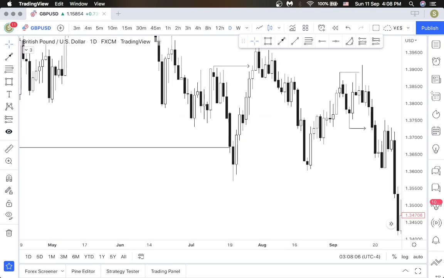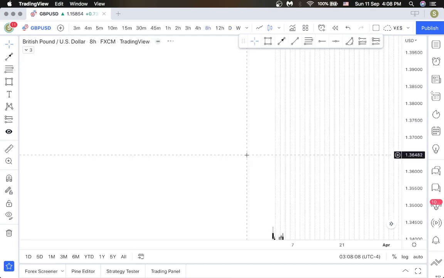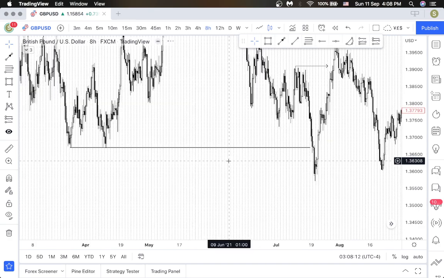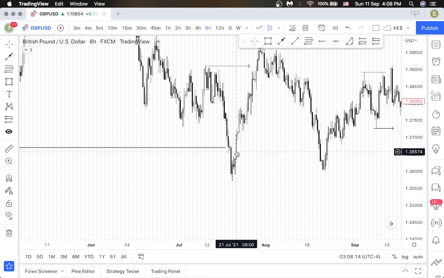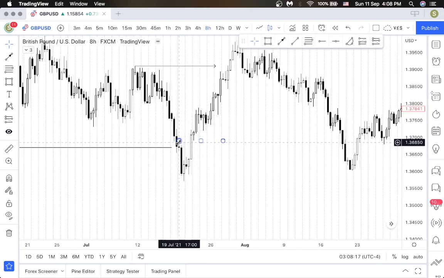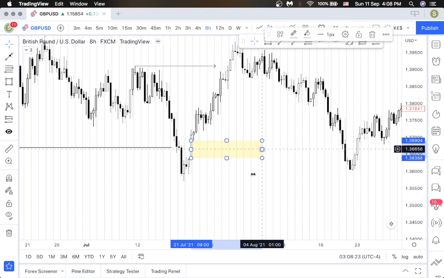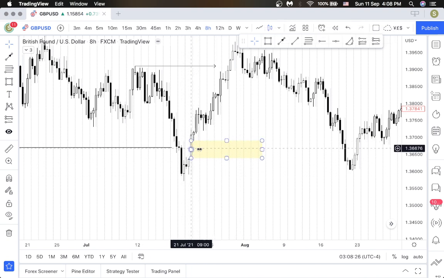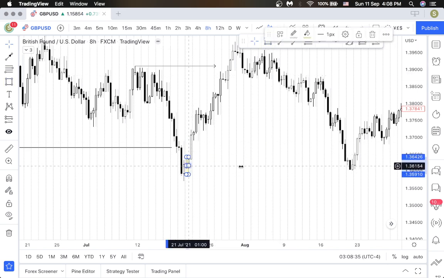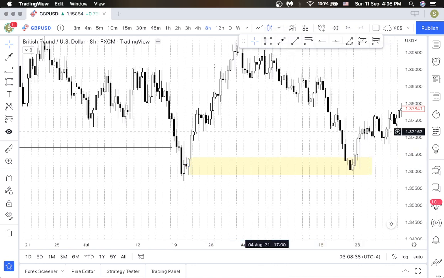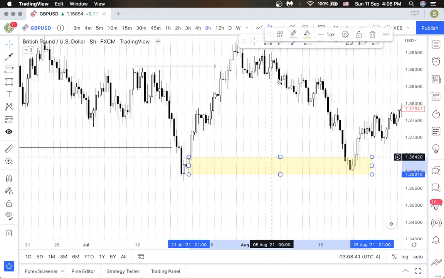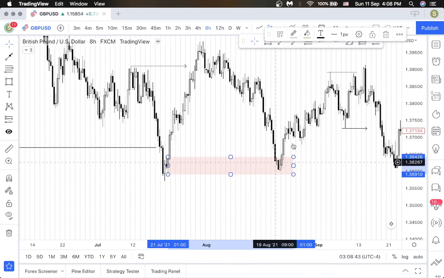Okay, what can you do if you're not sure? Just go to the 8-hour. If it's not very clean on the daily, you can go to the 8-hour, and you can see there's an obvious imbalance right here. Let me draw the imbalance. So if you want to further refine your order block, you can use this one here because it has this imbalance to validate that price is going to fill it and reverse from here. Okay, so that's exactly what price did. If I draw the order block, you can see we came back into here. Oops, wrong one. We came back into this order block and then we reversed.